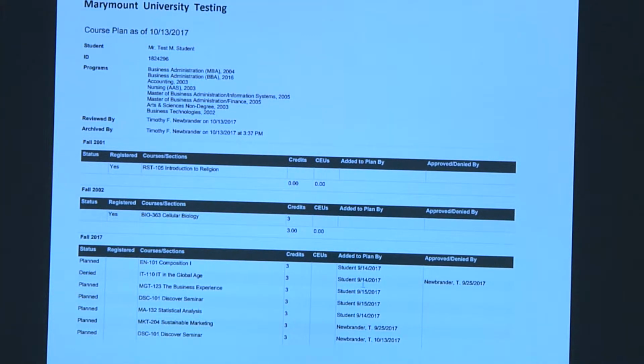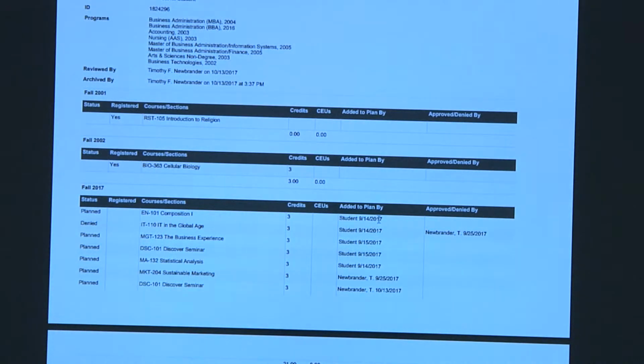It'll also let you know who added it to their plan. So you do have the ability to add a course to a plan, though we encourage you to have the student do it. It also lets you know if it was denied by you, or if they have multiple advisors, you can see who denied it.